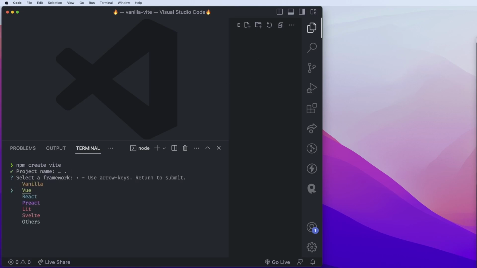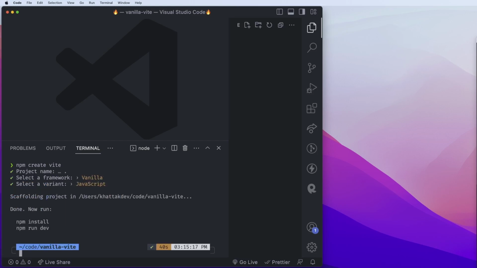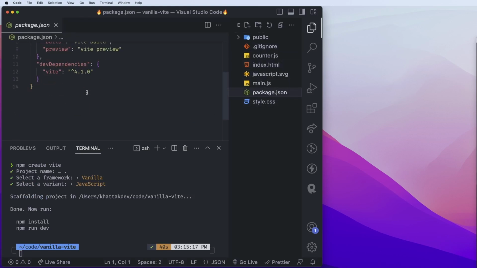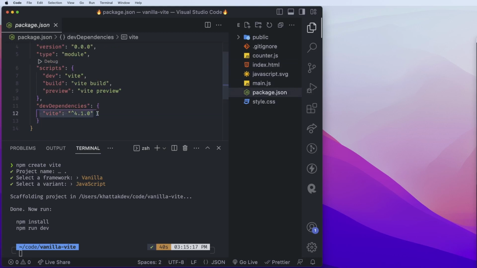And then here we have the options of which project we want. We will discuss some other options, but for now we are going to go with vanilla and JavaScript, and that's it. So we have that same project generated here. And first thing first that we need to do is, you can see we have the dev dependency Vite, but there is no node_modules. Which means that if I try these commands, this will not work.